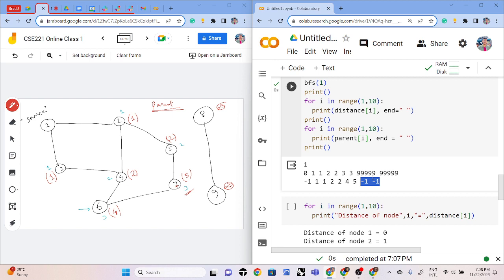Yes, sir. Okay, great. Now, how can we print the path? How do you propose to print the path? Now we have the parents, okay? Someone among you suggested that we should store the parent, so I just went with you. I stored the parents and printed them. Now tell me, how do you use the parents to find the path? Because our problem was to find the path, not the parents.